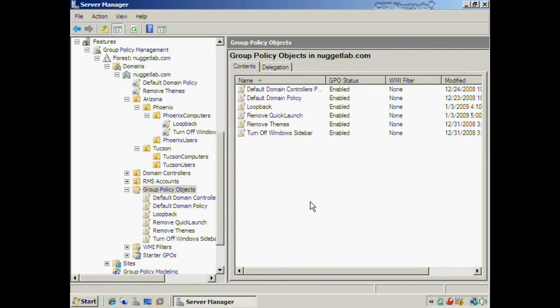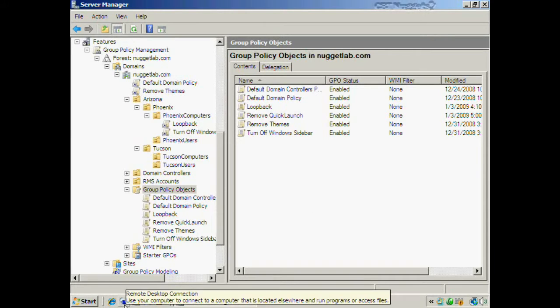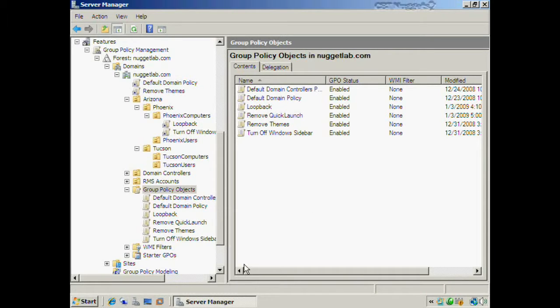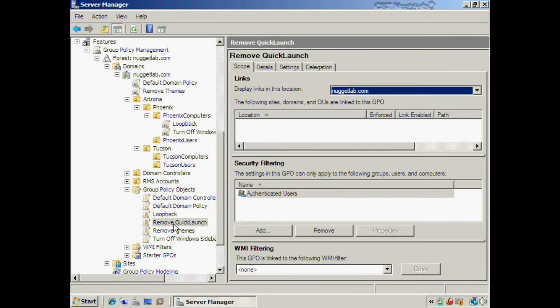So for example, here I really like my quick launch little buttons down here. I use those things all the time. You don't really see me use them very much while I'm recording, but I do. I use it to launch VMware and all kinds of other stuff. So I like that. But perhaps for our domain, we've decided to make it a policy not to put those down there. Maybe it confuses the users or something like that. So we decided to get rid of that for everybody else, but we only want to apply it to our servers. So here what I've done is I've turned off, or is it remove, quick launch right here.